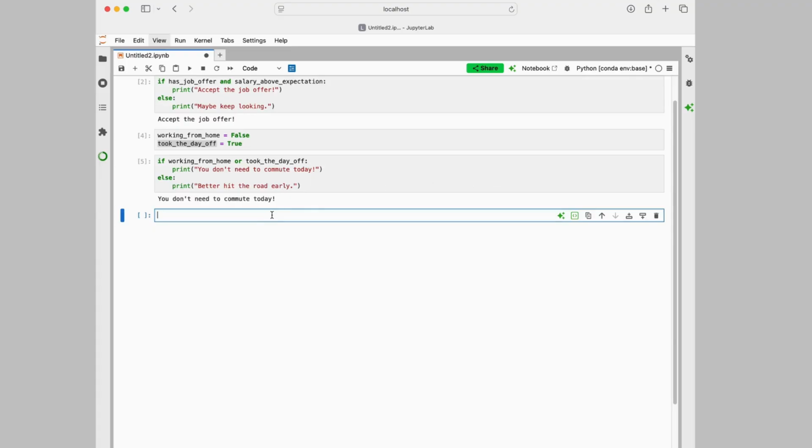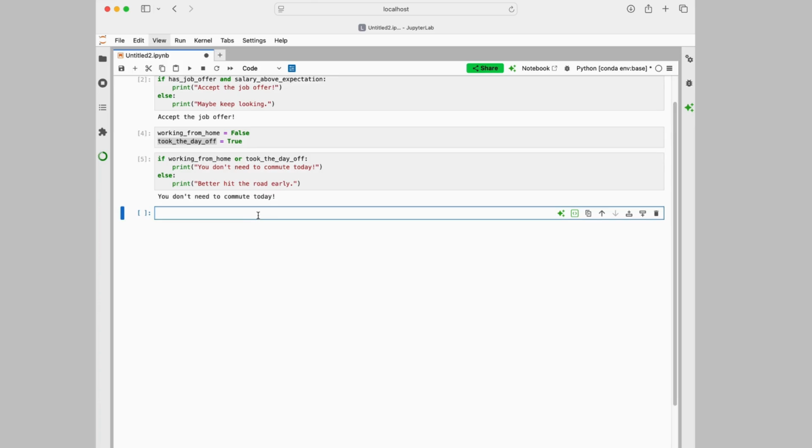We're working from home. Okay, so then let's talk about the NOT operator. The NOT operator flips the result. So if something is true, NOT makes it false and vice versa. So let's go over what that looks like. I'm trying to think of an example. Let's say your monthly bills, for example. So let's say your bills are paid.